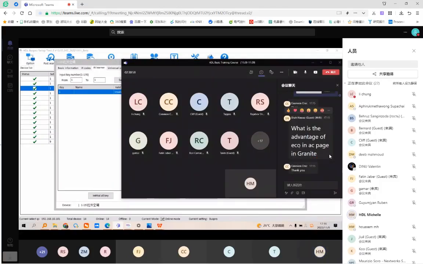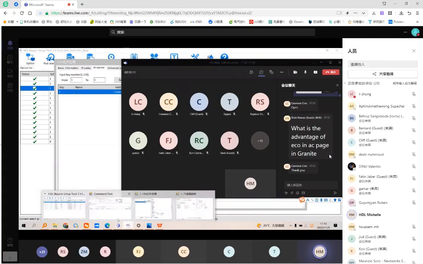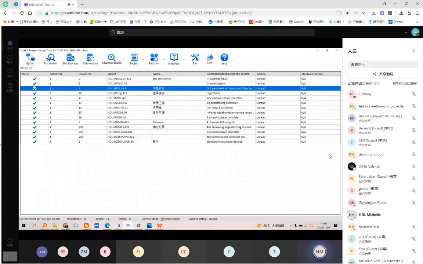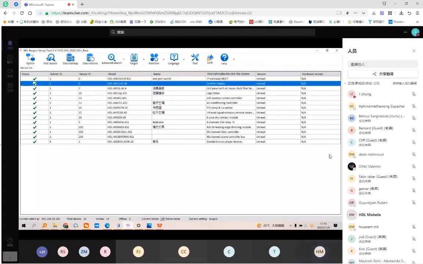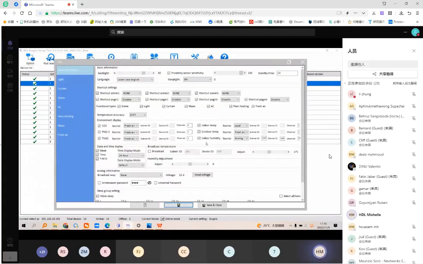The eco option in the AC page is to enter energy saving. If you see it like this, we have a program inside to make energy save.